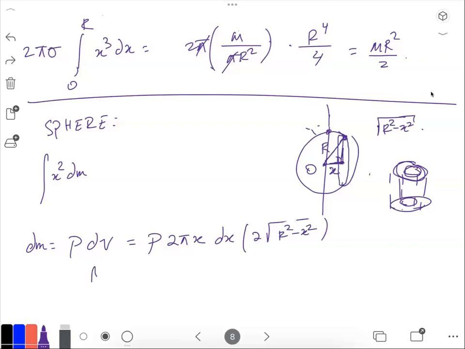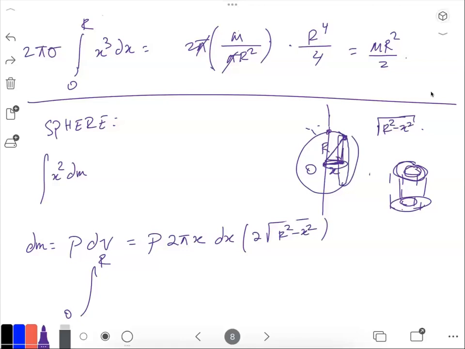So now all we have to do is integrate this. Now, what are our bounds going to be? We're going to start from 0, and basically we go until r. And at every step of the way, we basically take this x over here, and then we pretend to rotate it around and then create a cylindrical shell. In that way, we basically get the volume, or I should say the mass, or I should say the inertia of the entire sphere.